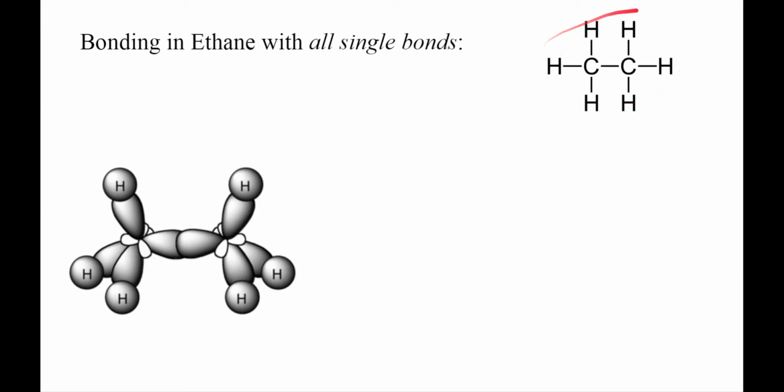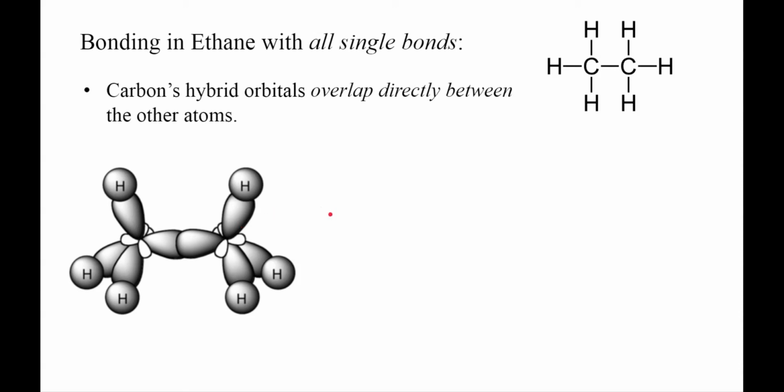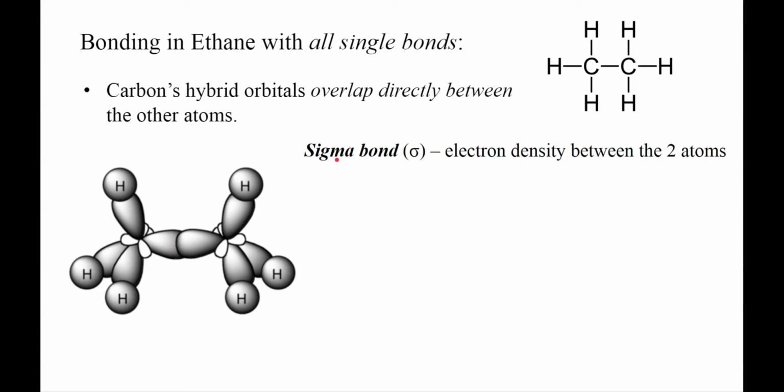Again, this is how we draw it on paper as a Lewis structure, but then here's how it looks when you start looking at these. These are all sp3 hybrid orbitals. Now with sp3, we have this overlap directly in the middle. It's kind of like a handshake. Look, they're both reaching out and you have this overlap in between. This is what is called a sigma bond. So electron density is shared directly between the 2 atoms. So right between. Again, it's a handshake or a nice warm hug, as Olaf would like.